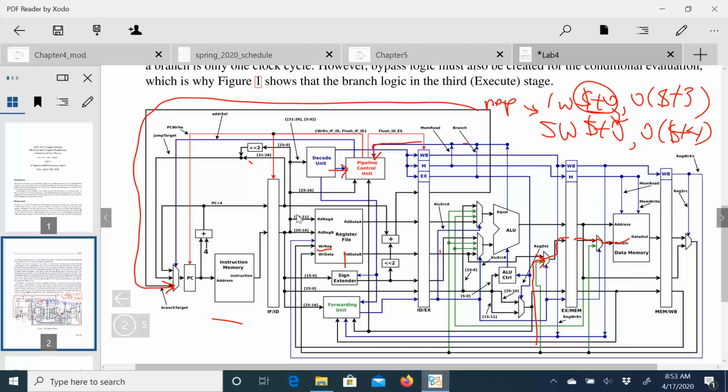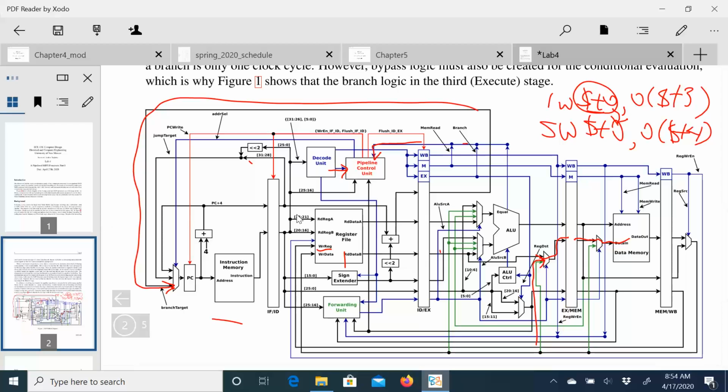The reason we can't do it with a single mux in the execute stage is because we want to be able to forward in this scenario where we have a store word immediately following a load word. When the store word is in the execute stage and it's forwarding from a load word, that load word hasn't even produced its value yet.